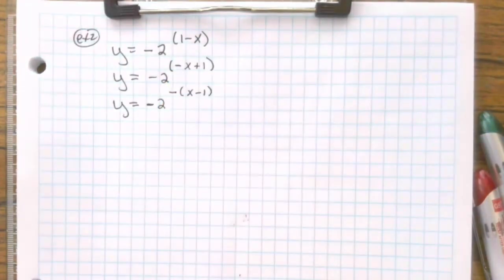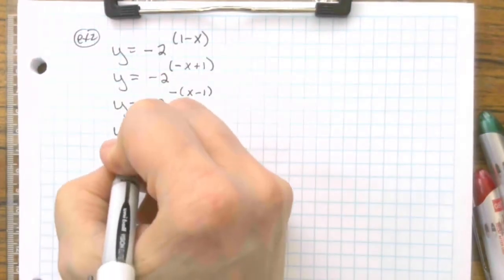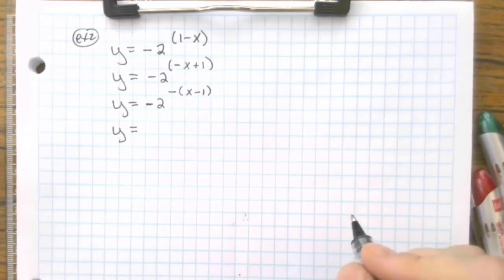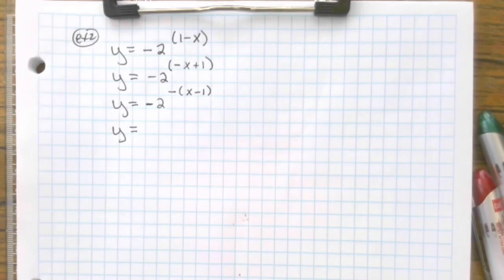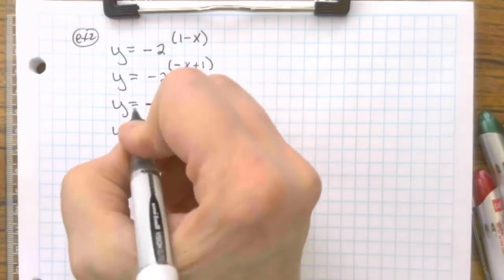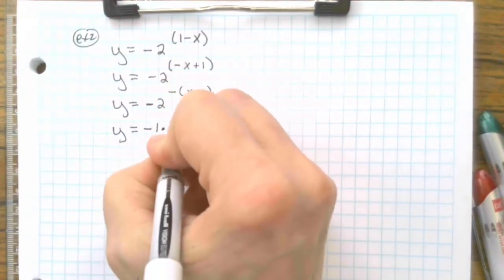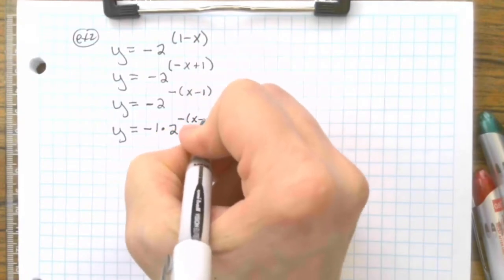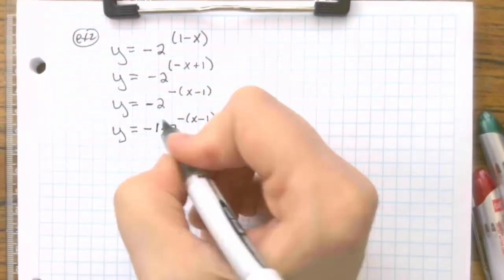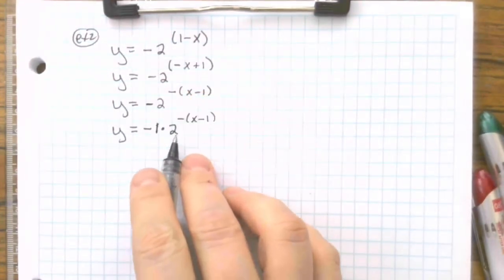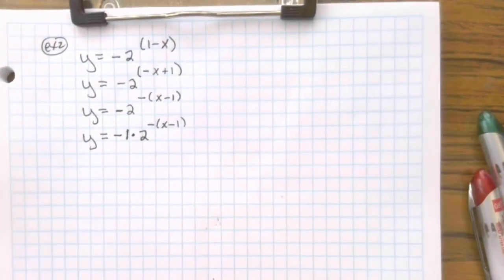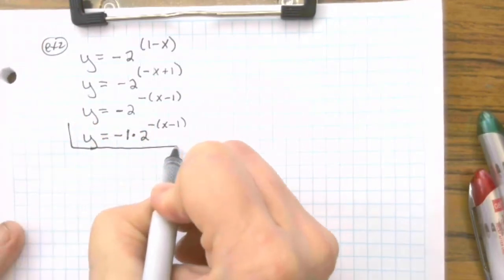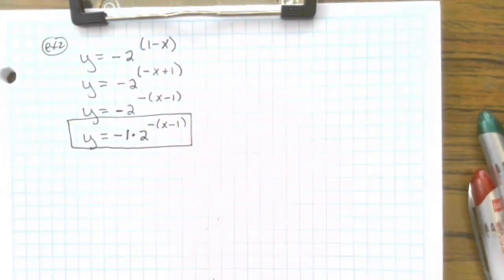Now, for the sake of clarity when calculating, I'm going to remind you that when you have a negative in front of a number, if that number is not in parentheses, then it's a -1 times that number. And the -1 is actually separate from the 2 and from the exponent. It's just a number out front. Okay, so this is our good form to use for description.